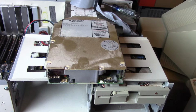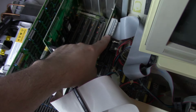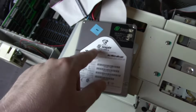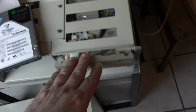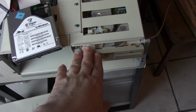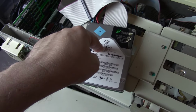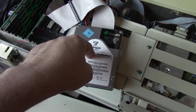Maybe another controller. I put in this controller for the floppy drive, and then I'm using a card here with kind of its own BIOS for controlling the hard drive here. And I can get into this machine, as in I've used the floppy disk, as we've seen. We were able to get in with DOS 3.3 via the floppy. Still had lockups. I can boot off this drive actually with that controller here, and it will boot into DOS 6.22.